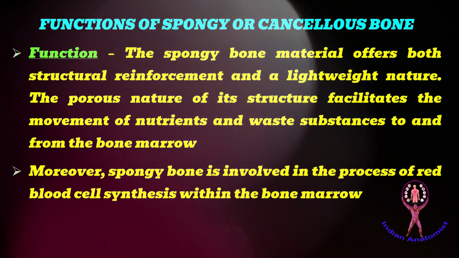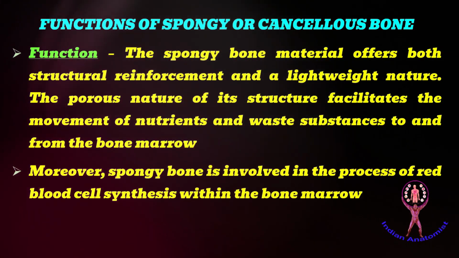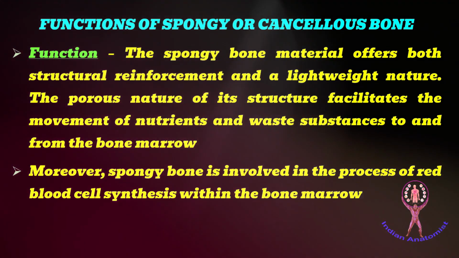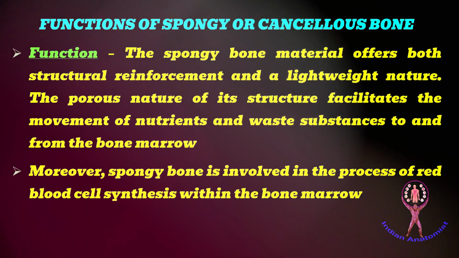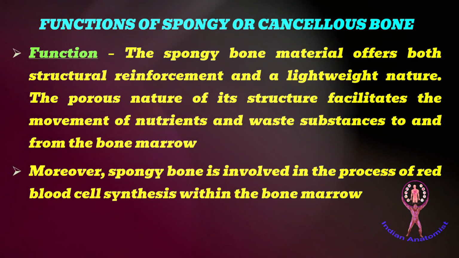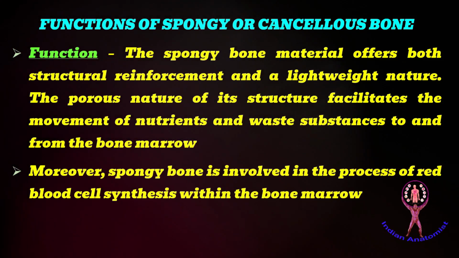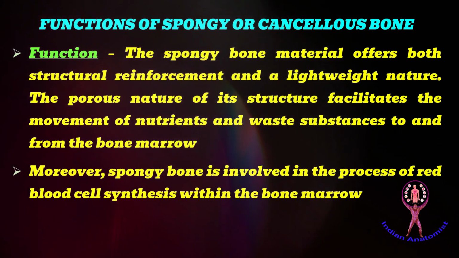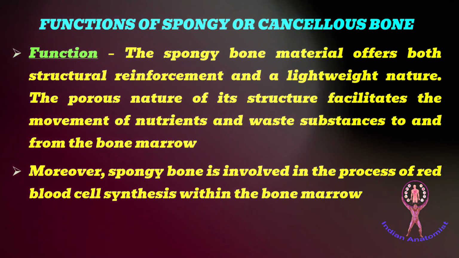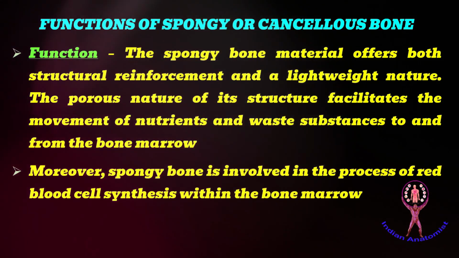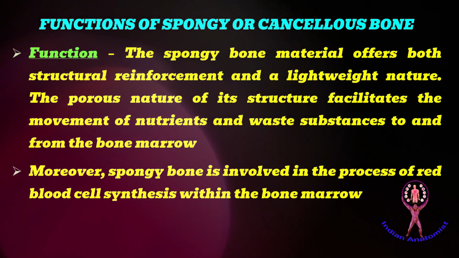The functions of spongy or cancellous bone. The spongy bone material offers both structural reinforcement and a lightweight nature. The porous nature of its structure facilitates the movement of nutrients and waste substances to and from the bone marrow. Moreover, spongy bone is involved in the process of red blood cell synthesis within the bone marrow.